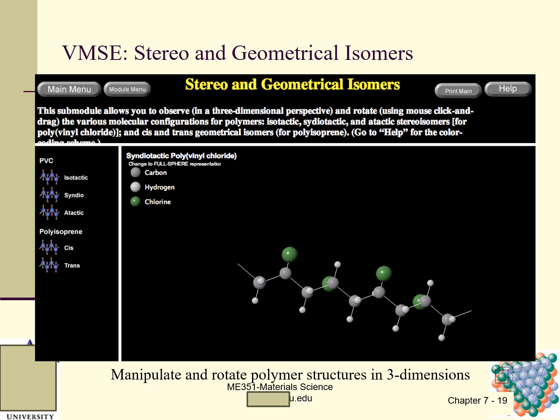And this VMSE is our old friend. As I said, if you have bought your textbook, you should have this resource that accompanies your textbook. And also here, you can see stereo and geometric isomers. This is very, very beautiful, intuitive, and gives you a better idea what these isomers are and how they are different structurally, and you will like this very, very much.